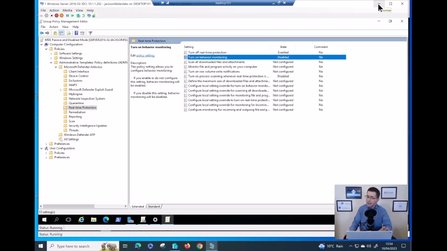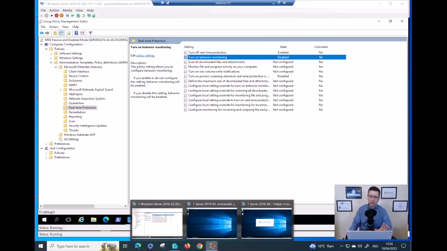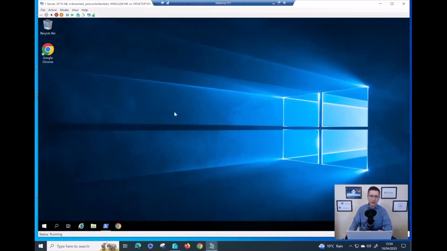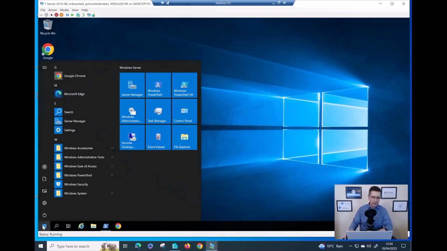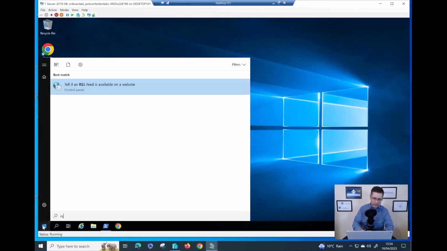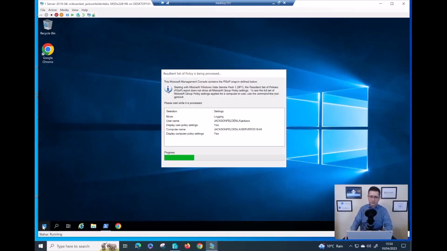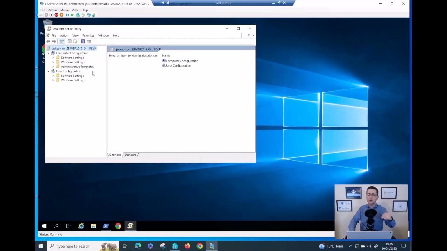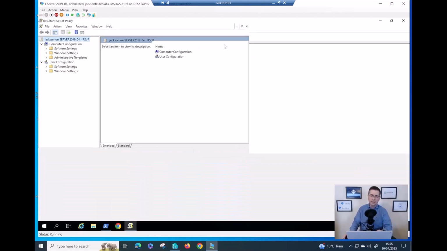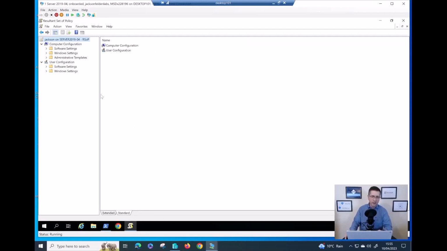But the way it works is not really like that. If I go now to my Server 2019 and run rsop.msc, first of all, I want to make sure my server, which is a Server 2019, is getting the group policy. And then the next step, I want to show you if those features are really disabled thanks to the group policy coming from the domain controller. Okay, this is the result.